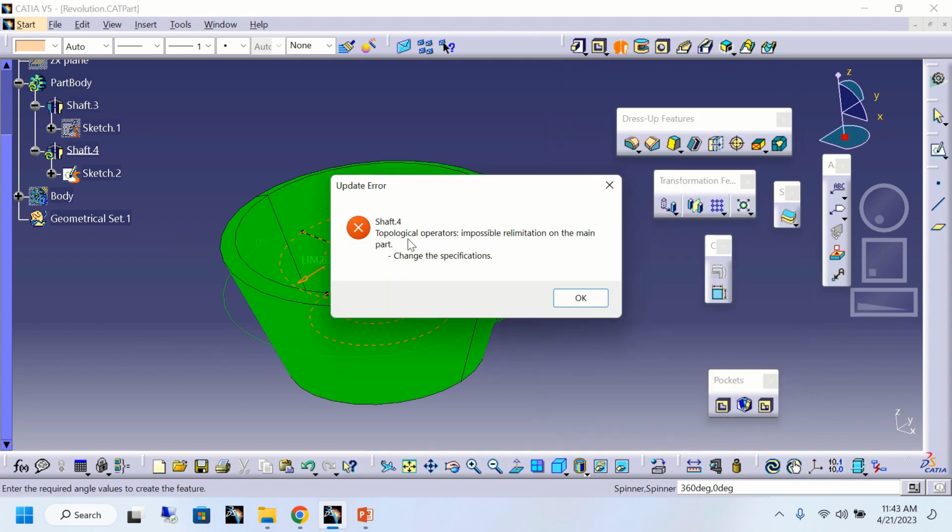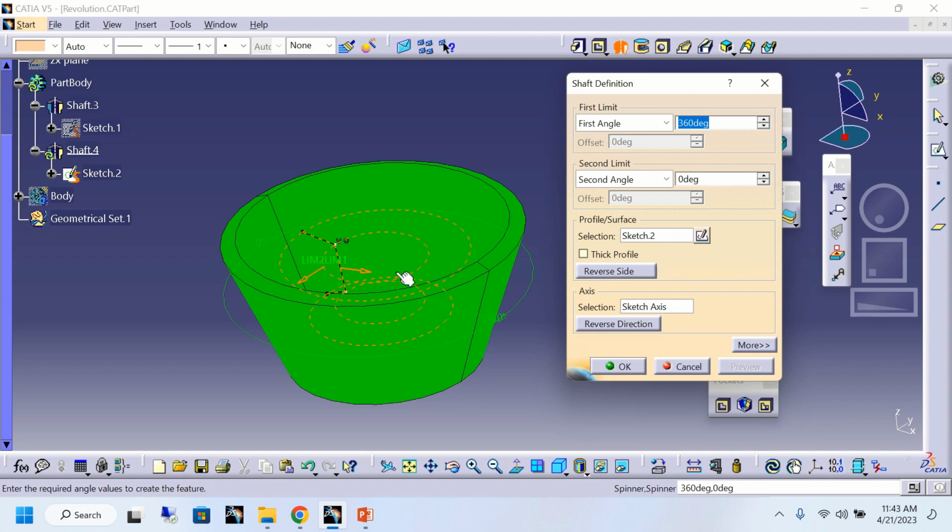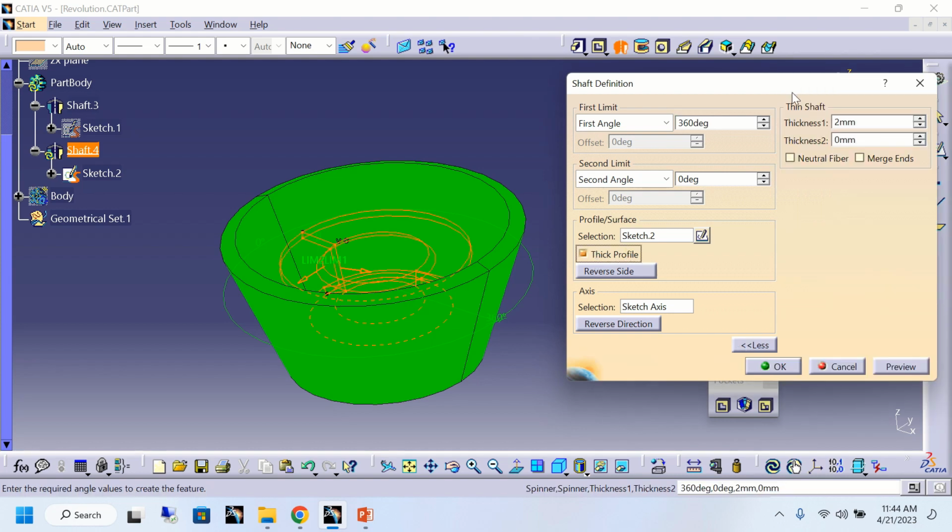It is telling this is impossible because of elimination of the main part, because it is not a closed profile. So what you need to do is add a thickness here. Check on the thickness and give the thickness here to 1 mm. 1 mm thickness preview.